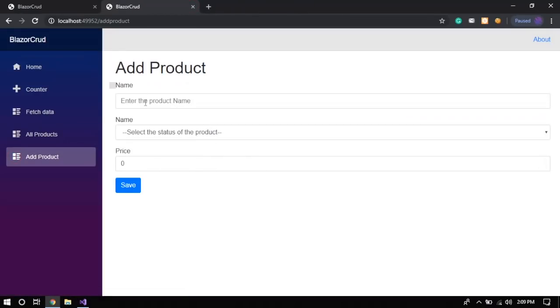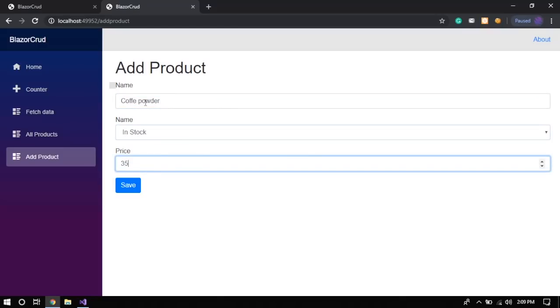Yeah, that's fine. Let's check that out. And coffee powder in stock 35. Yeah, here it is, successfully saved.